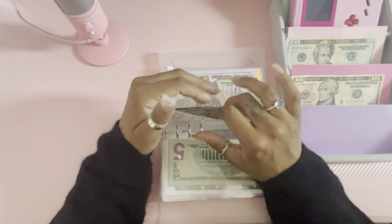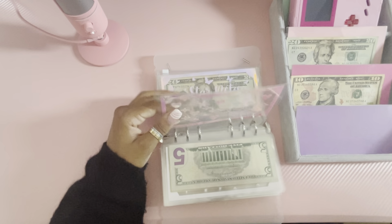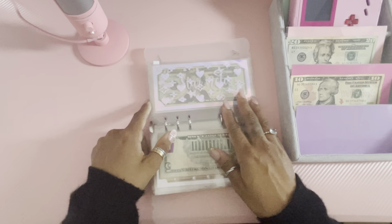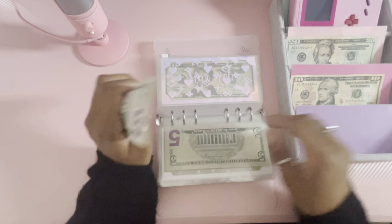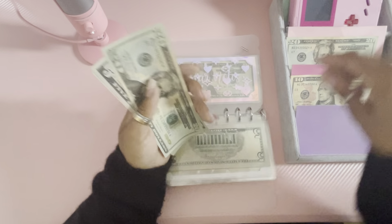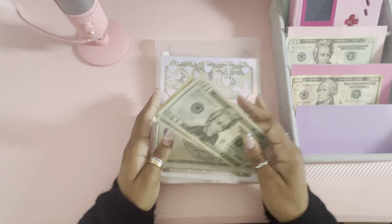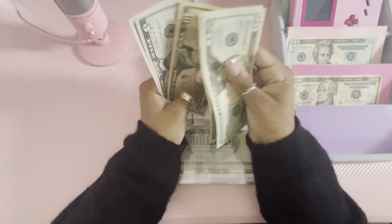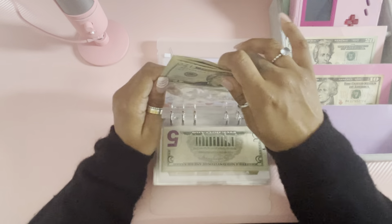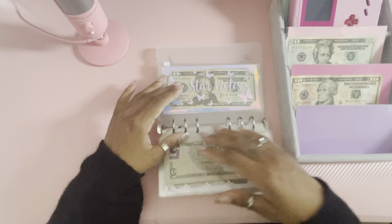Luxury. New envelope, you guys. Look how pretty this is. I don't know if you can see it that well. I love it. I'm so excited about this one. So what do I say? This was going to be getting $30. So we have 20, 40, 50, 60. $60 in luxury. Not currently saving for anything specific, but you know.